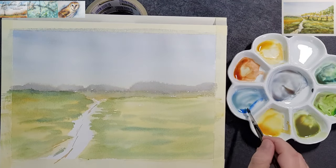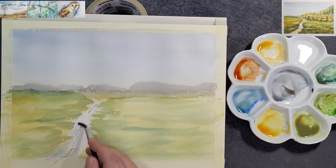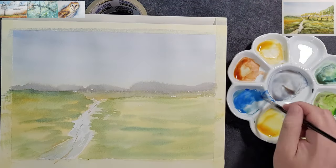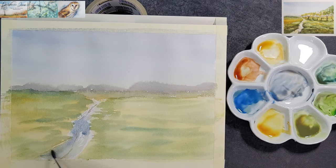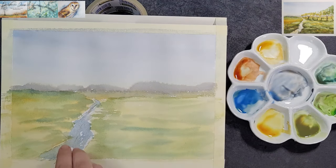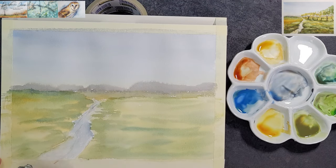Lay down a watery mix of cobalt for the footpath. Dab some of the color out if it's too dark. This layer serves to diffuse the stark whiteness of the paper. Allow the painting to dry completely.